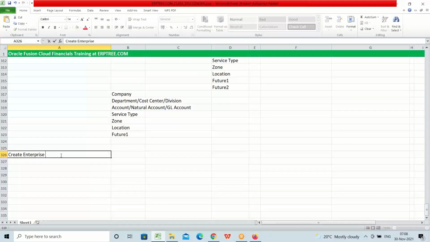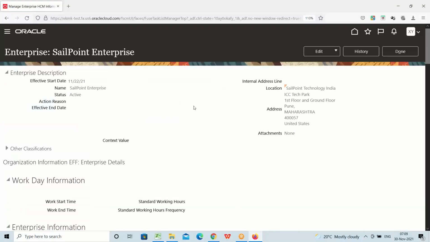Okay, so in reality, there will be one default enterprise. The name you can also see as default enterprise. Okay, in a fresh instance, the name you can also see as default enterprise. Since the current instance, whatever you are using, is something like a test environment, you may notice the names are changed by somebody. So the enterprise name, this is the name somebody has given, that we can edit.